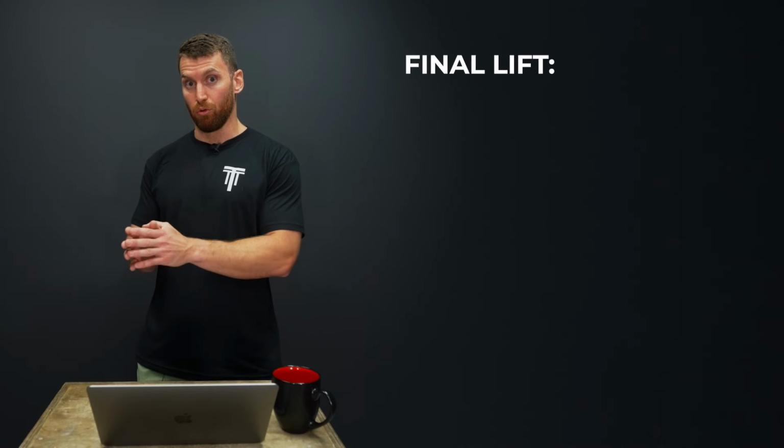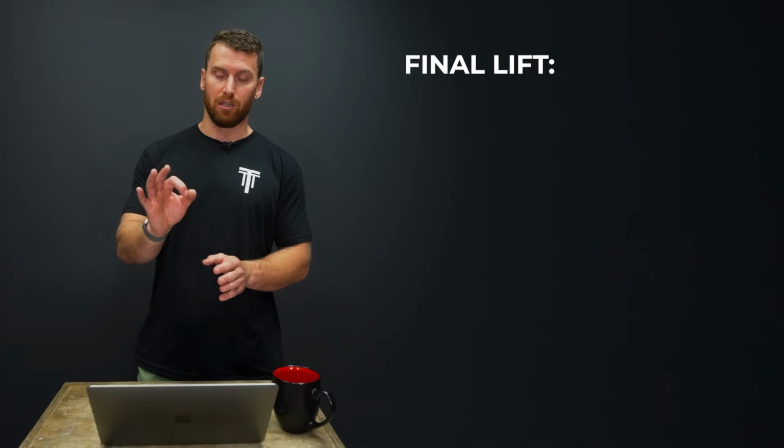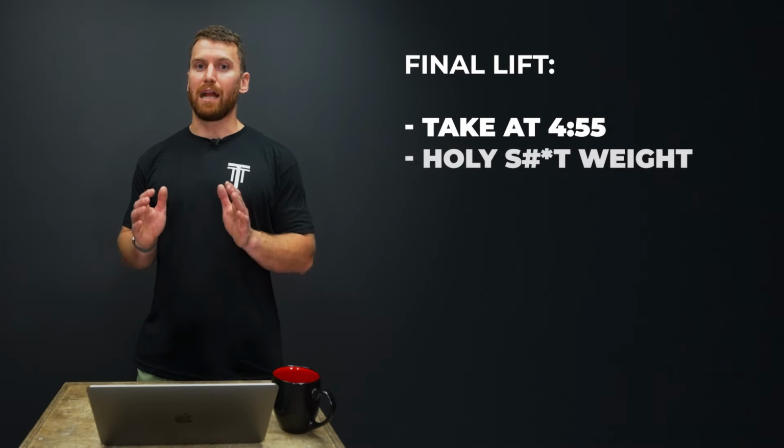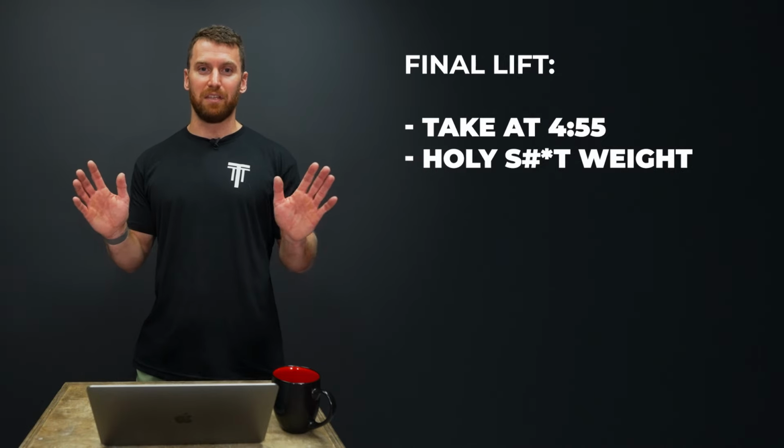Then right at the 5-minute mark, because the rules say that if you have the bar lifted off the ground before the 5-minute mark, it's a good lift. So right at like 4:55, you take your last lift. And that should be like the pie in the sky. This would make my whole season kind of thing. That would be your target goal lift.